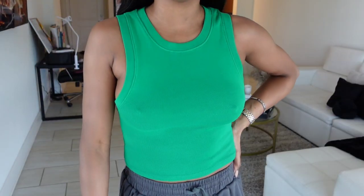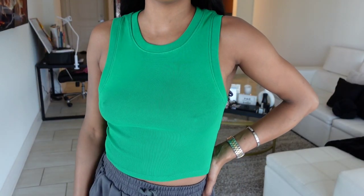Next, we have this crop top from Zara — it's just a plain black crop top, which I also have in green. The reason why I love these is because of the material. I have plenty of black crop tops from other brands that are just not comparable. I feel like Naked Wardrobe and Zara have such good material. You need a quick crop top to throw on sometimes, just go to the store. See how I just put this together?